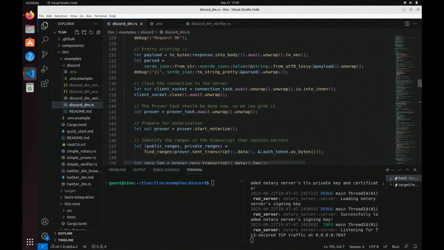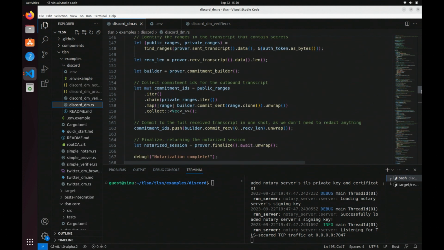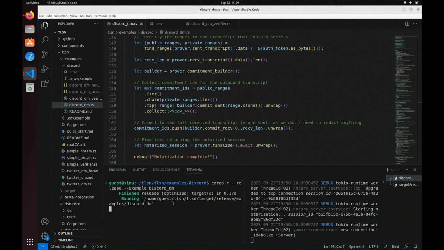And from there, we will finalize the process with the notary. From there, we essentially do a bunch of finalization of MPC behind the scenes for you. What you get is this succinct proof of the transcript of all the communications with the server. And then once we get that proof, we can selectively disclose portions of it to a verifier. So I'll just run it here. You're not really going to see anything interesting, but hopefully it works. This is a live demo, so I'm querying Discord's API right now.